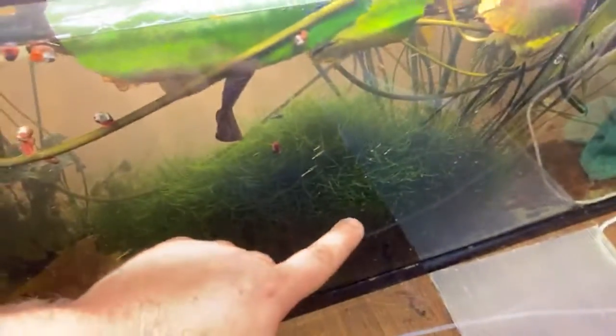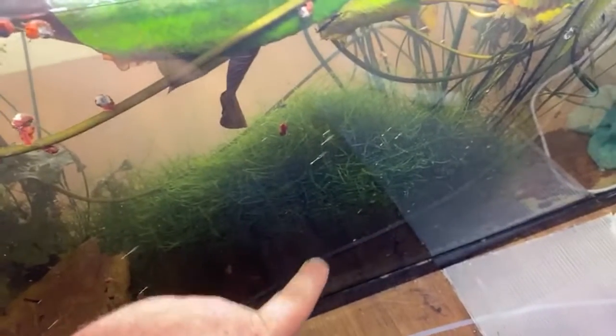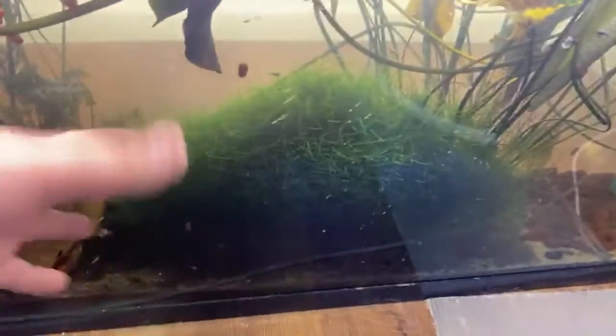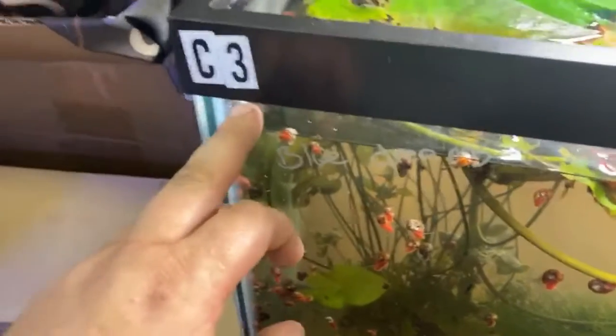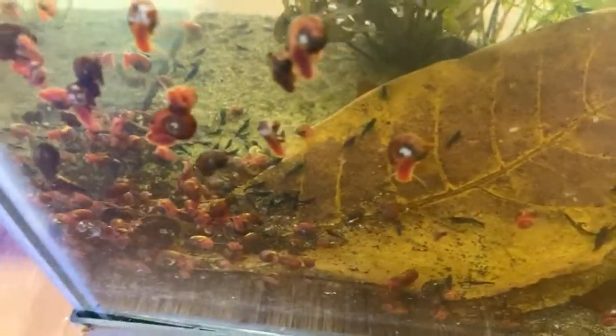There's the Christmas moss. This has actually been selling pretty well on the website, so thank you for the orders. This is where I just started and threw a clump in there, and it kind of just became like a big bush. I feed this corner of the tank, and that's where all the ram's horns go. Look at the big pile, and there's obviously a ton of shrimp down there. But when I sell ram's horns, I pull them from this tank because there's so many.